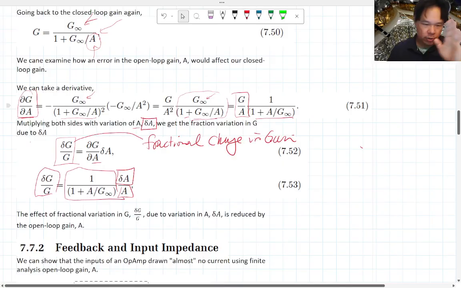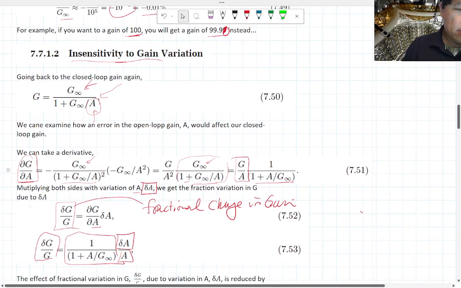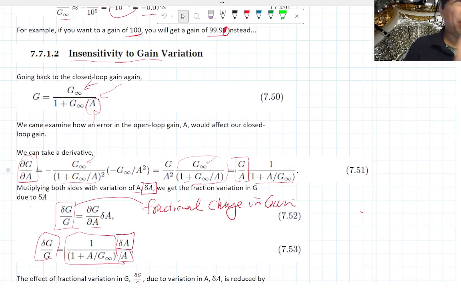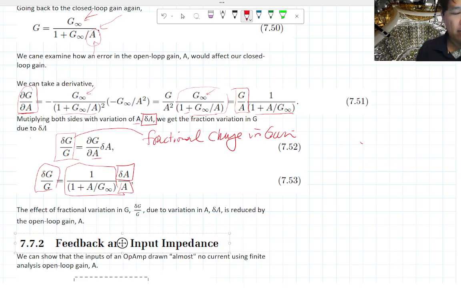So the main thing we're trying to get out of this is, how does your gain change if the beta function, remember going all the way back to the transistors, sets your open loop gain? Remember, this is not reliable. It could go up by a factor of 2 or down by a factor of 1/2. If your A is going up and down by a large amount, what happens?